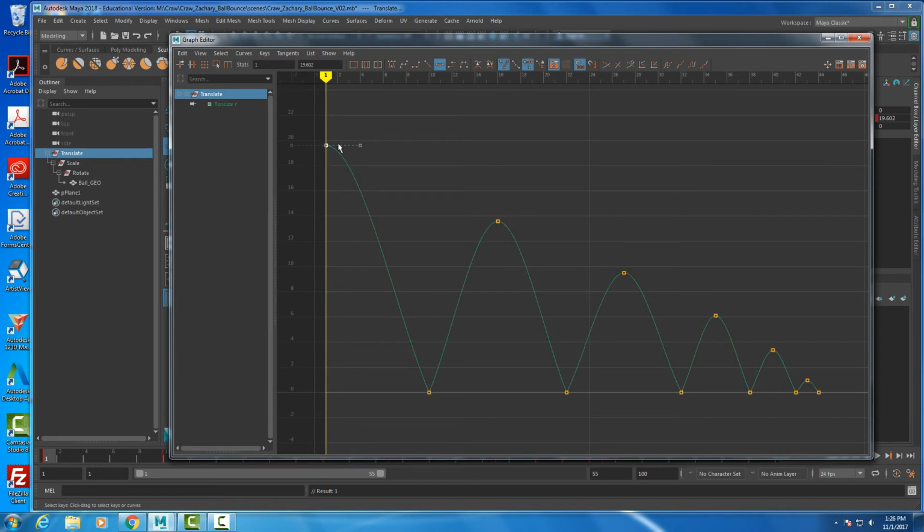And let's come in on an individual basis. So I'm going to select that key, and then marquee drag and select that handle, and then drag it to the right. Let's come down here and grab this linear one. Actually, let's do the linear ones for last. So I'm going to come up here and move on to the next apex. And I'm going to drag this handle here slightly to the left. Let's grab the next handle and drag it slightly to the right. Move to the next key, select it, and then grab this handle, move it to the left. Grab the right handle, move it to the right. And you can see we're adding more of a hold here because we're exaggerating this curve.